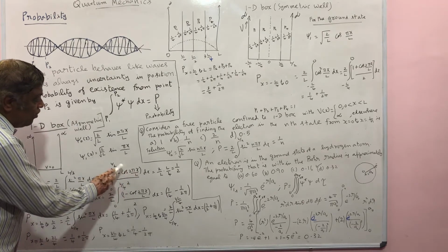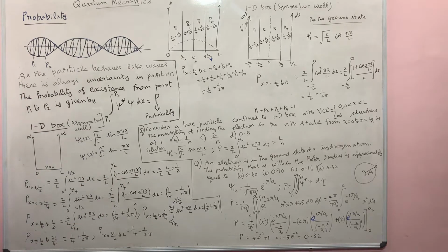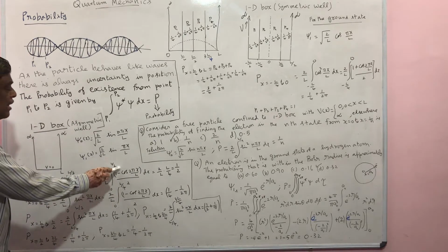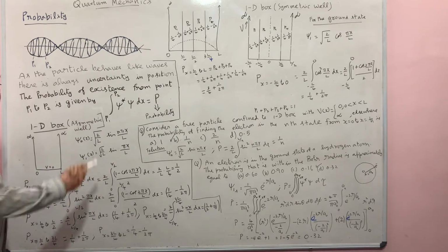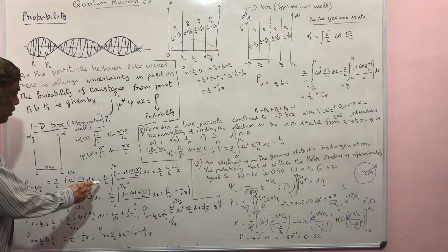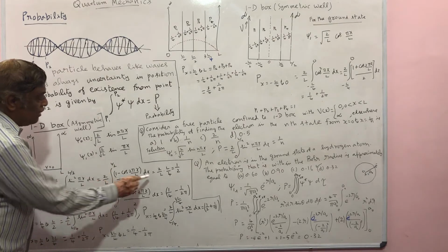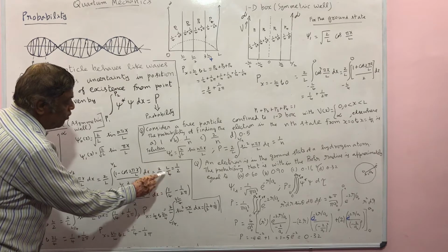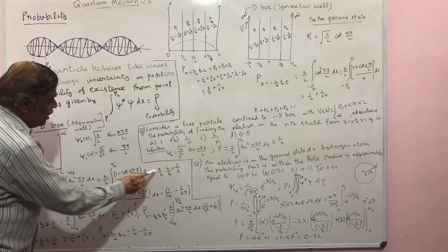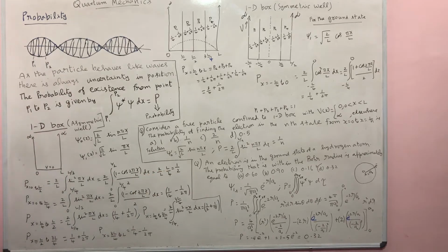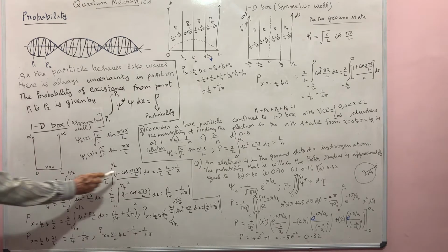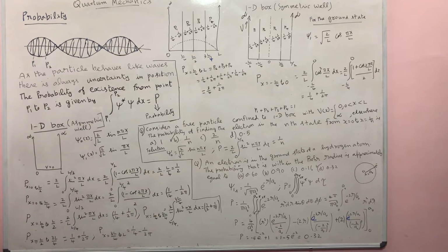The second term, once we integrate, becomes a sine term. If you apply the lower limit as well as the upper limit, the sine term becomes 0. So once we evaluate this integral, it becomes L by 4. With the 2 by L already outside, multiplied by L by 4, finally we get 1 by 2. So the probability of finding the particle in the ground state between the limits 0 to L by 2 is found to be half.